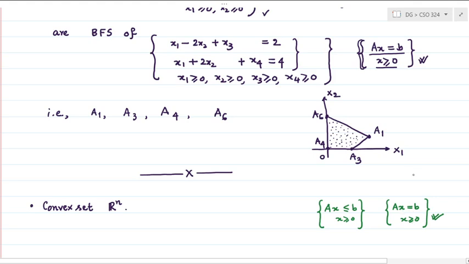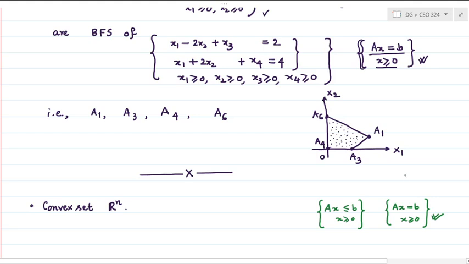You figure out the region in that n-dimensional Euclidean space, and you will find that the vertices of the set are precisely the basic feasible solutions. We are slowly going to prove this, and these basic feasible solutions are very important in solving linear programming problems, because we will also prove the fundamental theorem of linear programming: if there exists a solution of a linear programming problem, then it must coincide with a basic feasible solution.